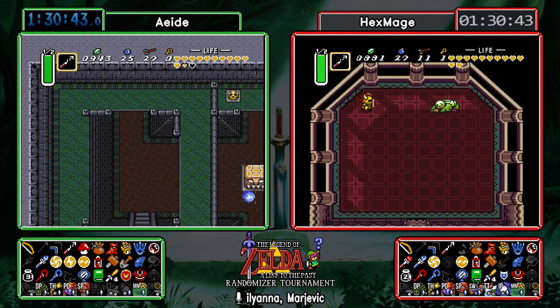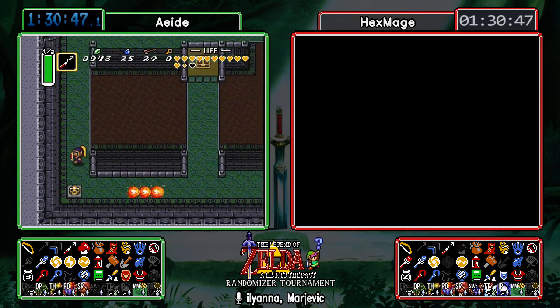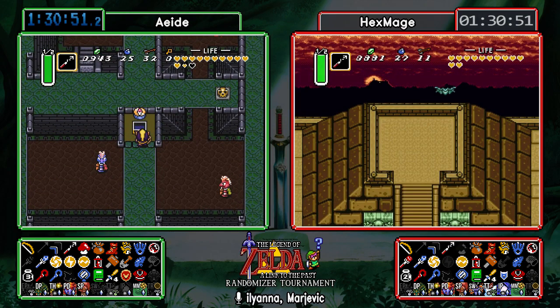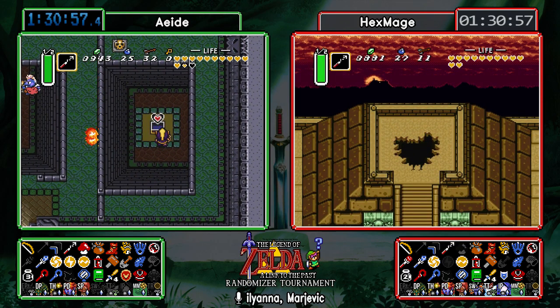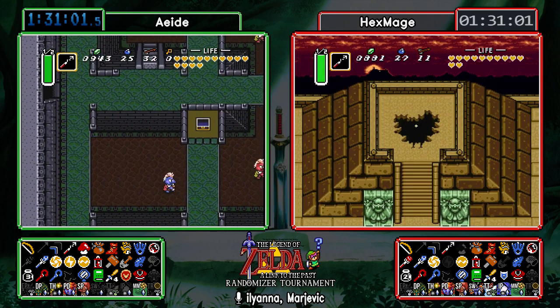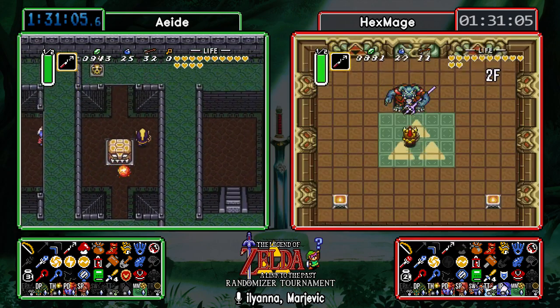So HexMage still does not have this in the bag. Silverless Ganon is still a foe. He's going to take a fair amount of, like, Aeide still needs to do Skullwoods after this and then all of Ganon's Tower. So HexMage has a fair few attempts at Ganon. See if he gets it in one or not.